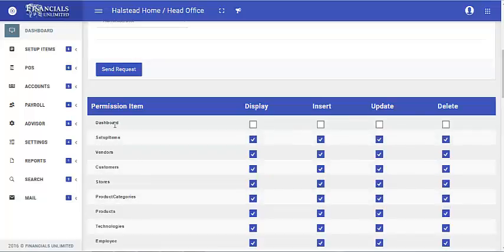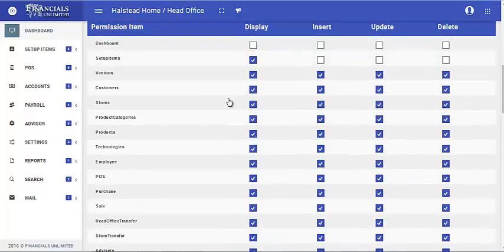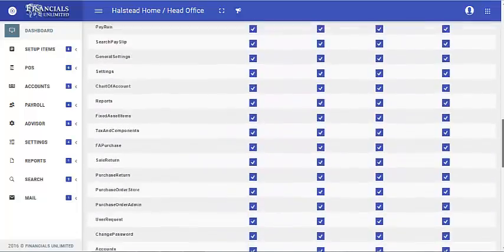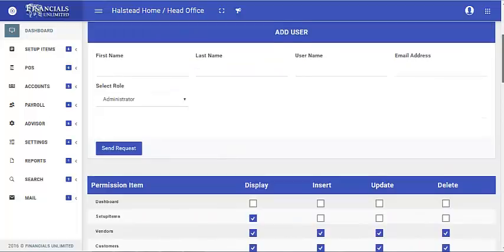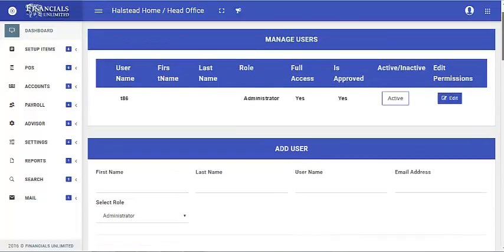For instance, if I want this user to see the setup items here but not insert, update, or delete, then that user would be able to see the setup items, but he or she would not be able to insert, update, or delete these setup items. That's how I can set up roles for each user as per our requirements.